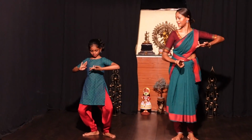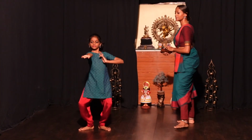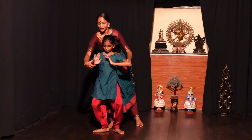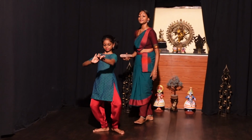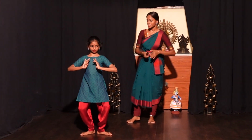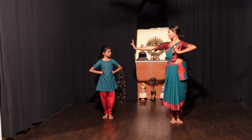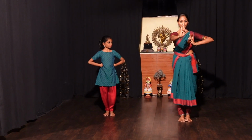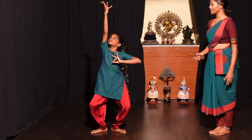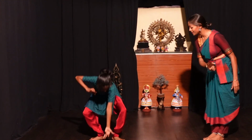Extend the hand completely and twist more. Very good. Tei. Tam ki ta ta ka. There and tei. So I want your hand to go tei tei tam ki ta ta. It comes in front and then here. Got it? Ki ta ta ka. Tiya tiya tiya ti.